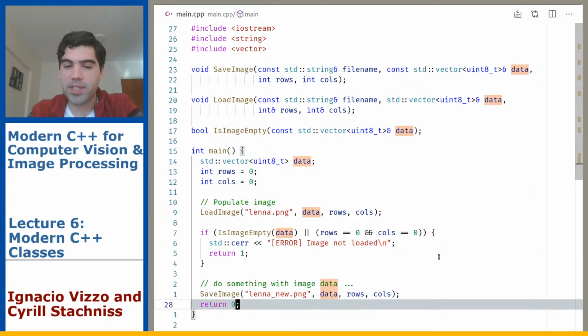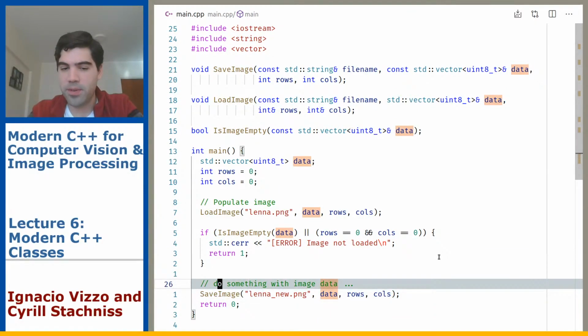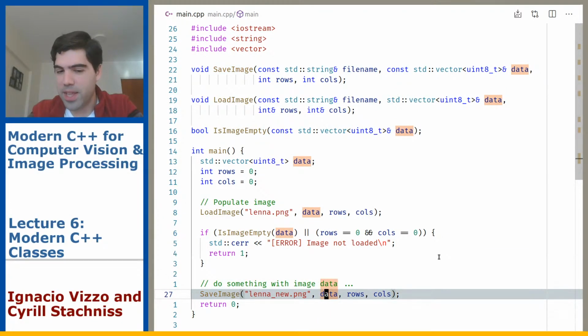And then when you, for example, save the image here, you can pass another data member that is not an image, and then what is the expected behavior of this? There's no type safety. Nothing in this program will prevent you from passing data that does not belong to an image, right?